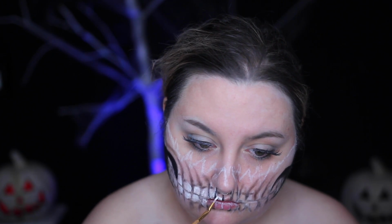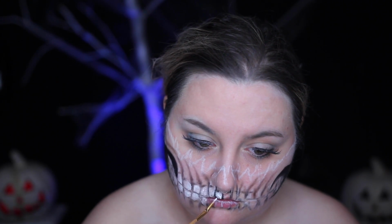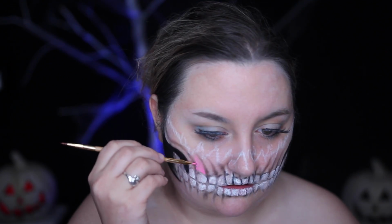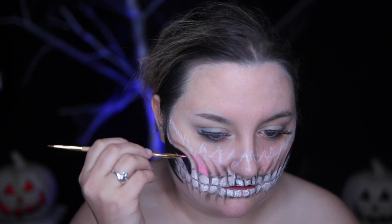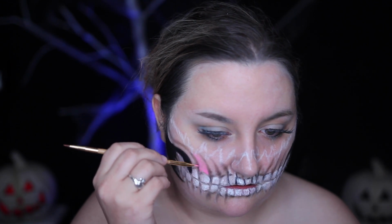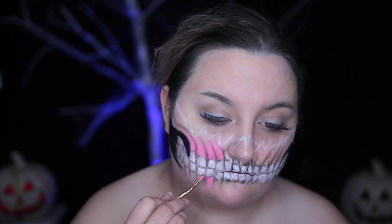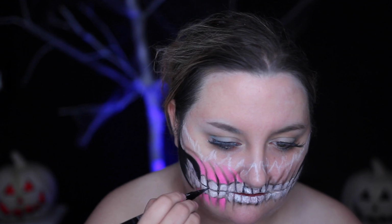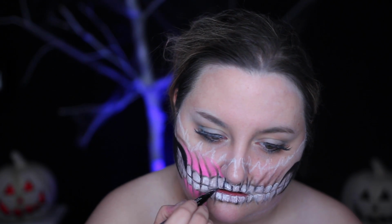So I fill in each tooth with the white UV Glow body paint. And then on each of the gum line areas, extending above each tooth, I fill it in with the Moon Glow in pink. I'm using the lighter pink in this shade. I'm also going to go over it a little bit later with a really hot pink at the base to give a little bit more dimension to it without having to add too much shadow. Then in between each tooth, I darken it up a little bit with a black felt tip liner.